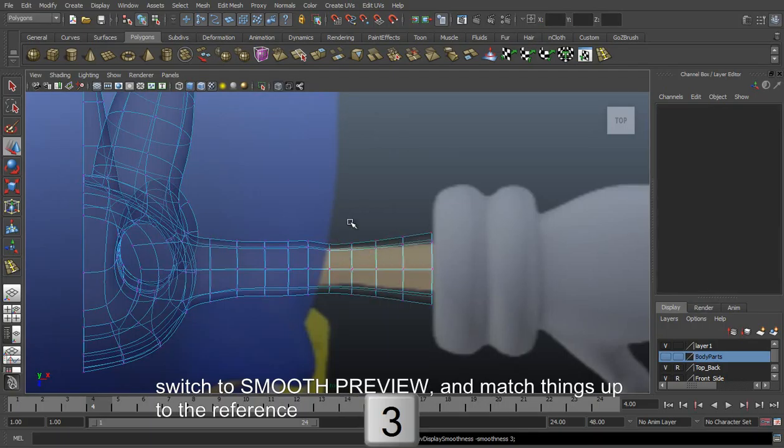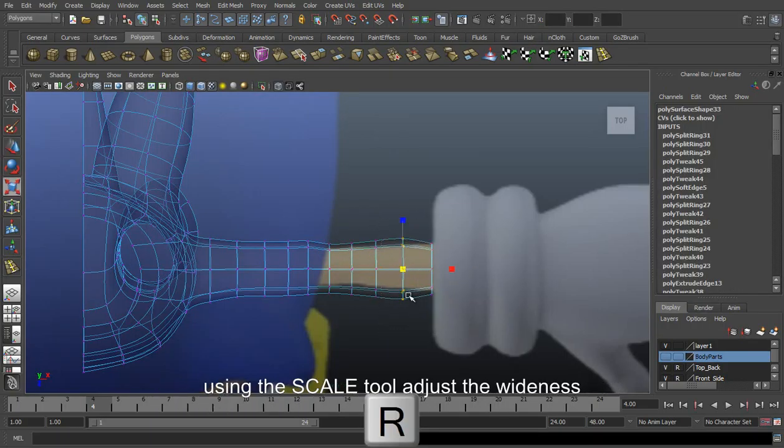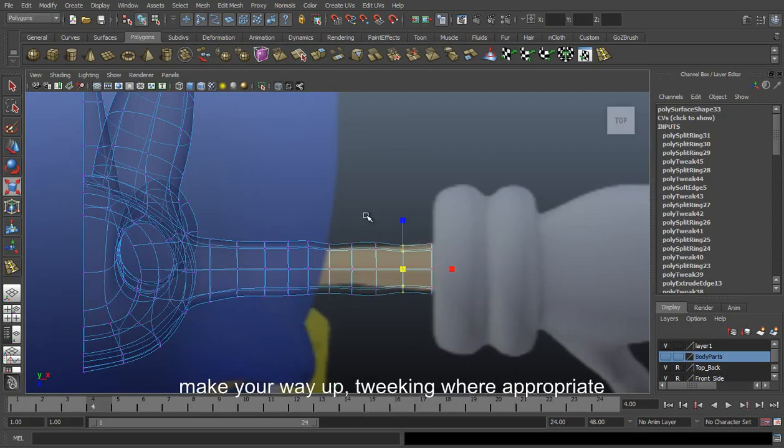Switch to Smooth Preview, and match things up to the reference. Using the scale tool, adjust the wideness. Make your way up, tweaking where appropriate.